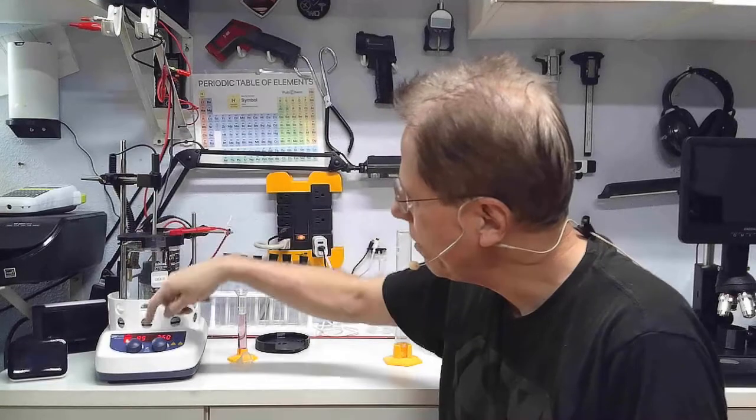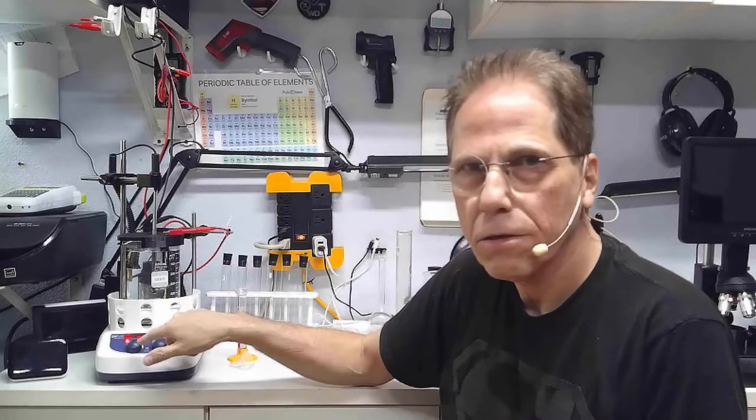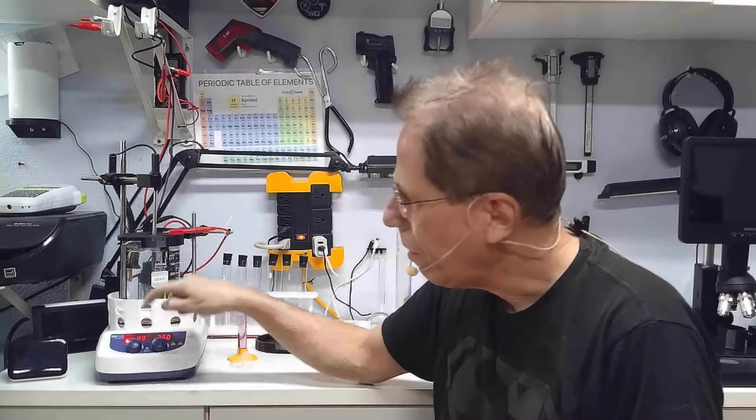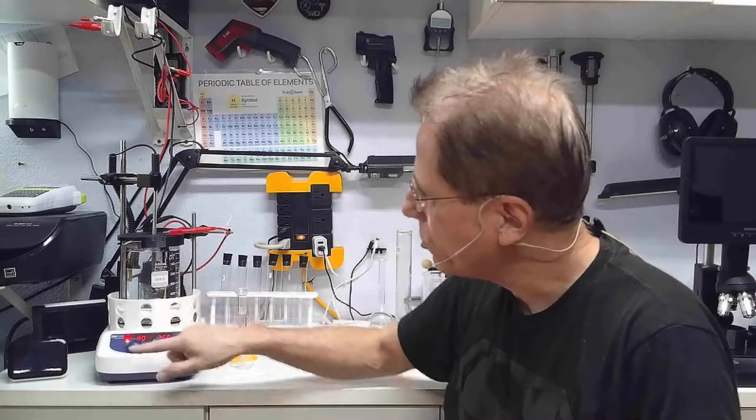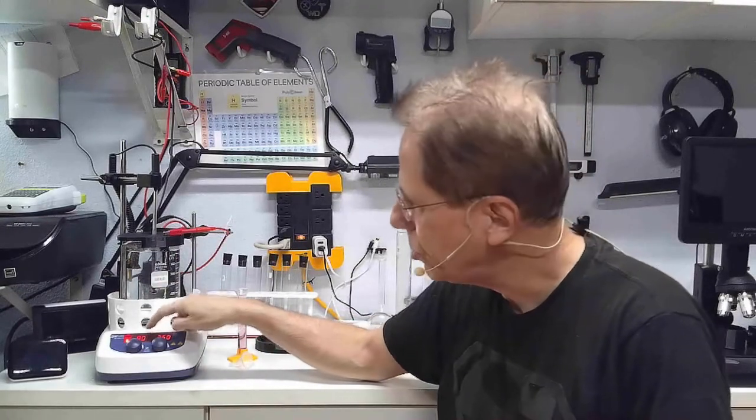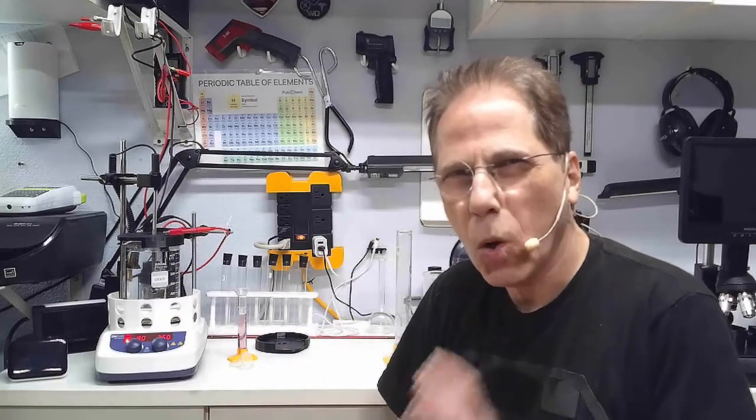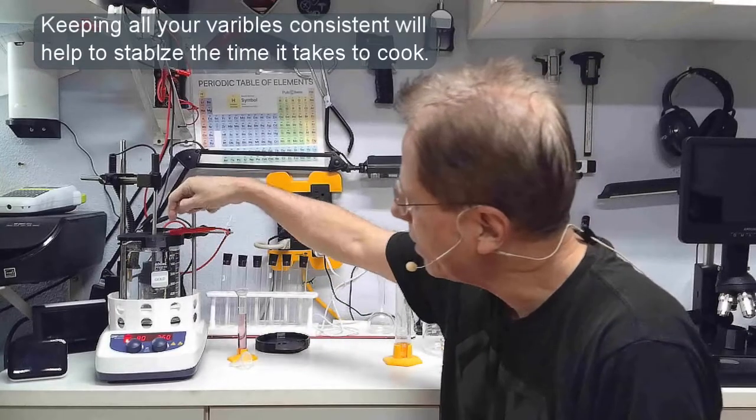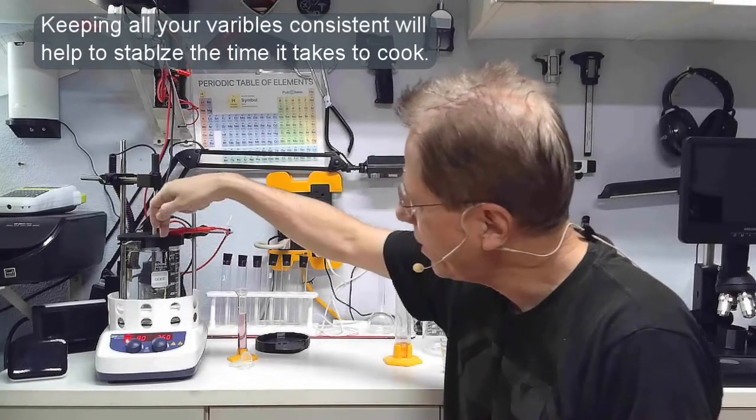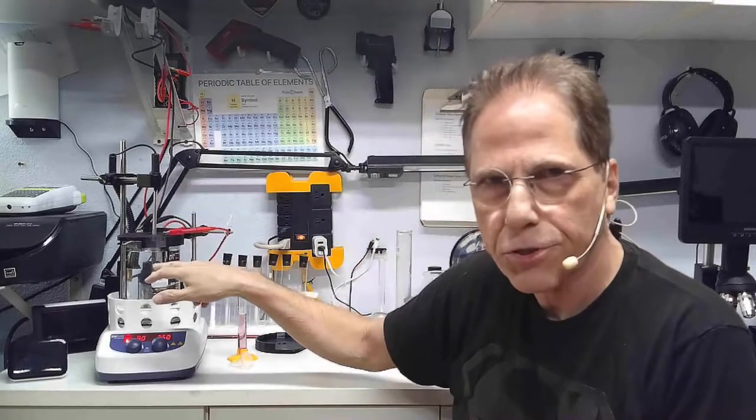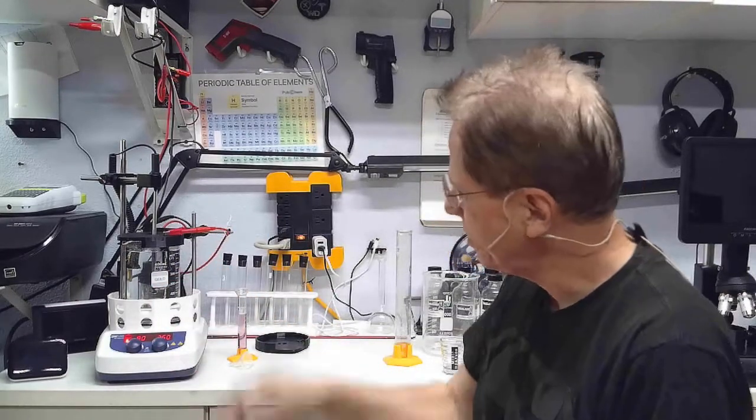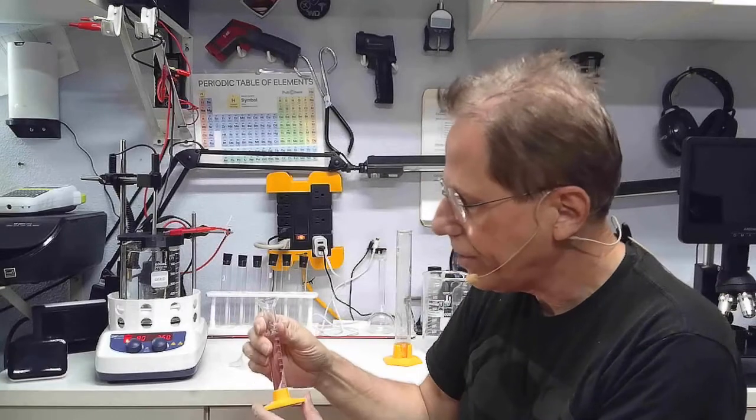One of the things I do is I will not start the process until it hits 90 degrees Celsius, which just hit now. The reason I do that is your gold process will be fairly consistent if you're consistent with all the little stuff. That means the space between the anode and cathode is consistent, the water temperature is consistent, and your chemicals should be consistent.